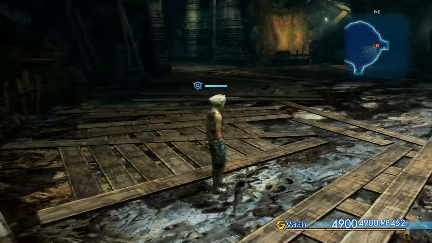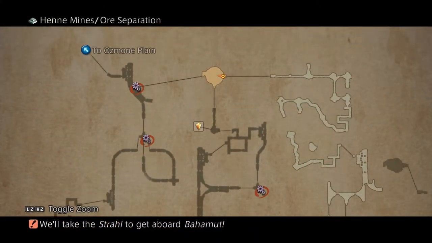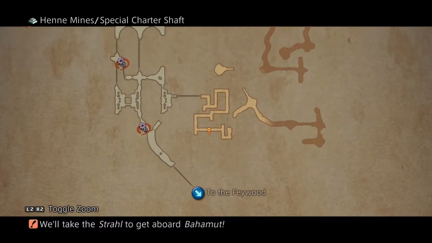After that, go to the ore separation area of the Henne Mines where you can enter towards Phase 2. Then head towards this part of the map where the treasure for the Zodiac Spear is located.